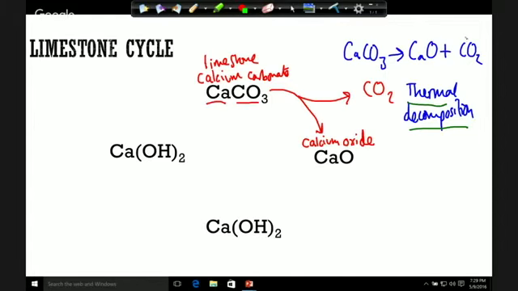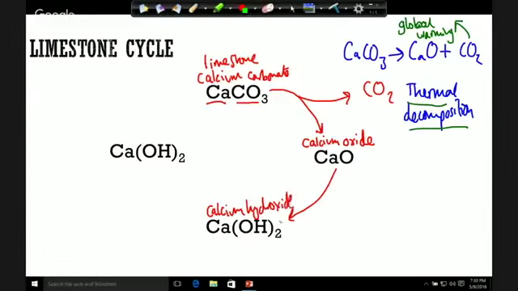And you'll produce carbon dioxide, and this will come up so much in your exam. If possible, link that to the idea of global warming, and that carbon dioxide levels and increasing levels are causing global warming. So we've now got a calcium oxide. We're going to want to then have a look how we're going to get to something called calcium hydroxide. What I'd recommend for you to do is look at the chemical formula here, and then you can have a look what's going on. So CaO to Ca(OH)2, calcium hydroxide.